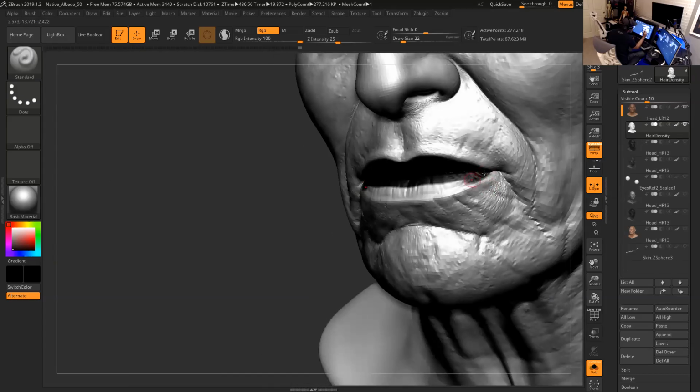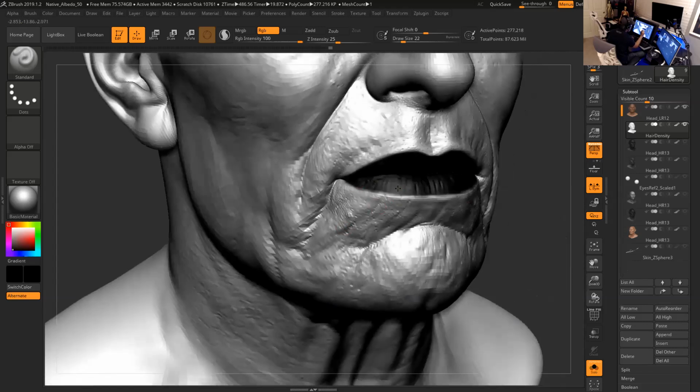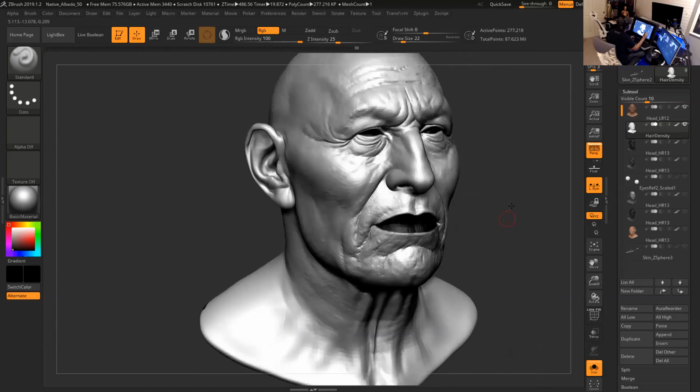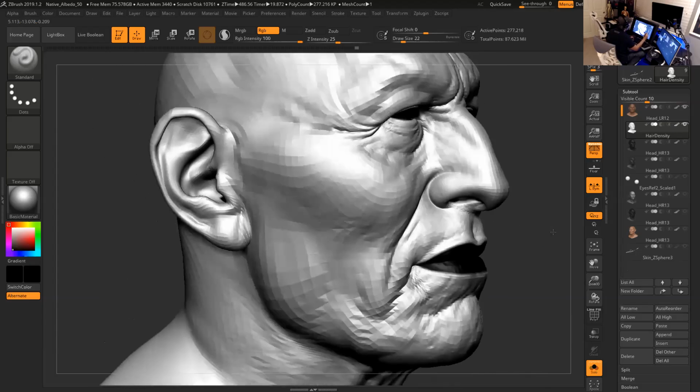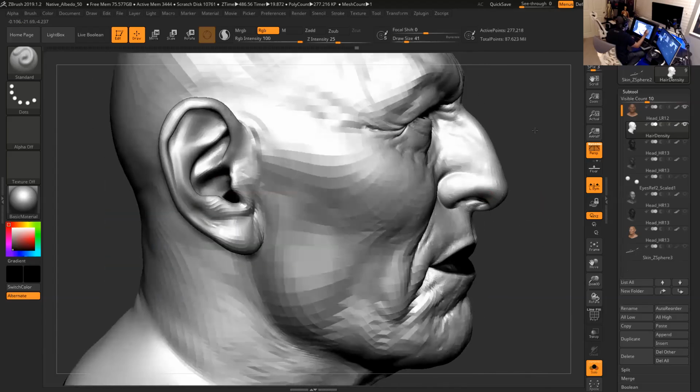I'm just going to paint the lips area, but the edge I'm going to keep white so I can have some Peach Fuzz in there. So now everything that's white is going to grow hair. Everything that's black is not going to grow any hair. And then I can do the same for the inside of the ear here.